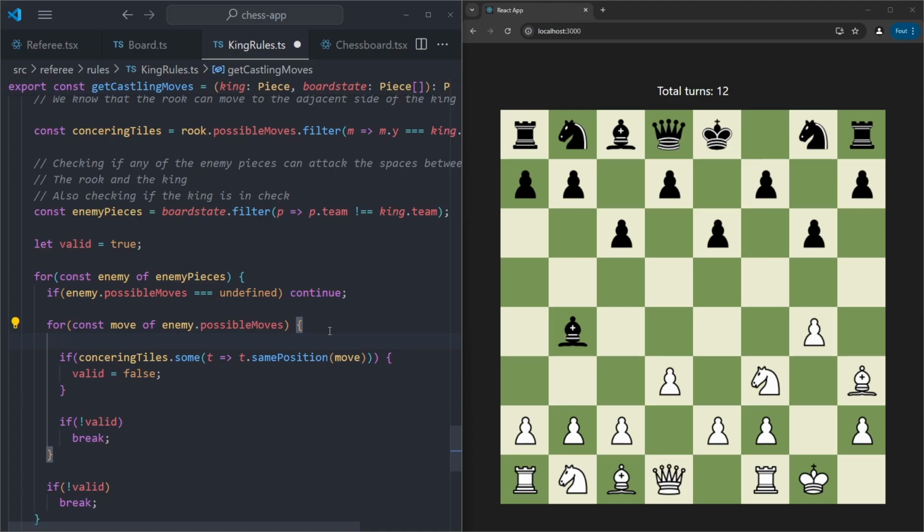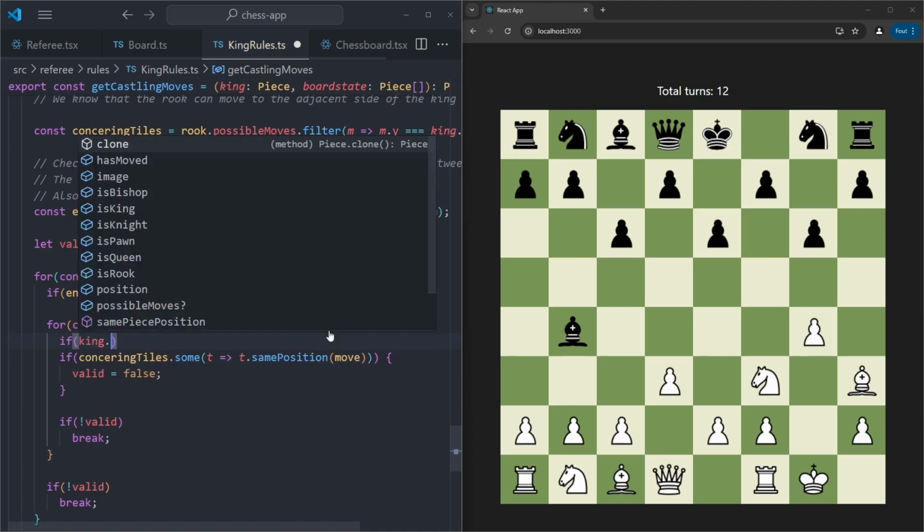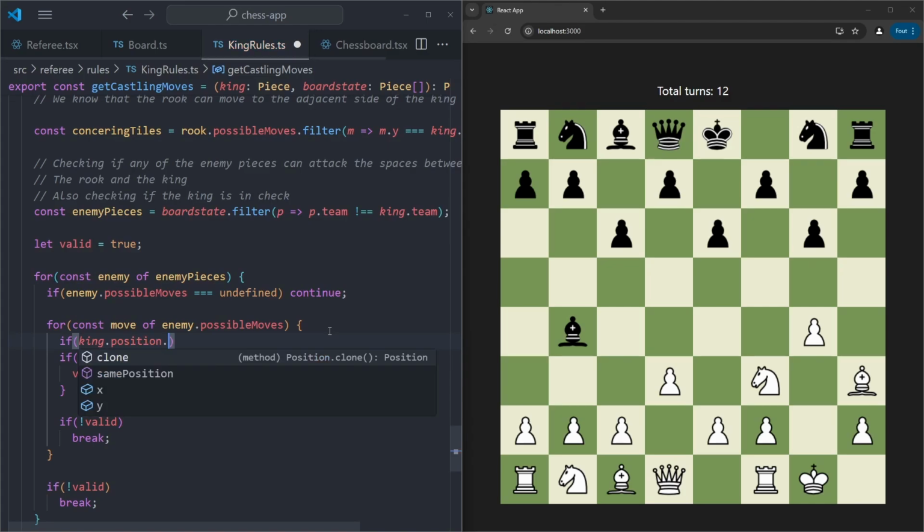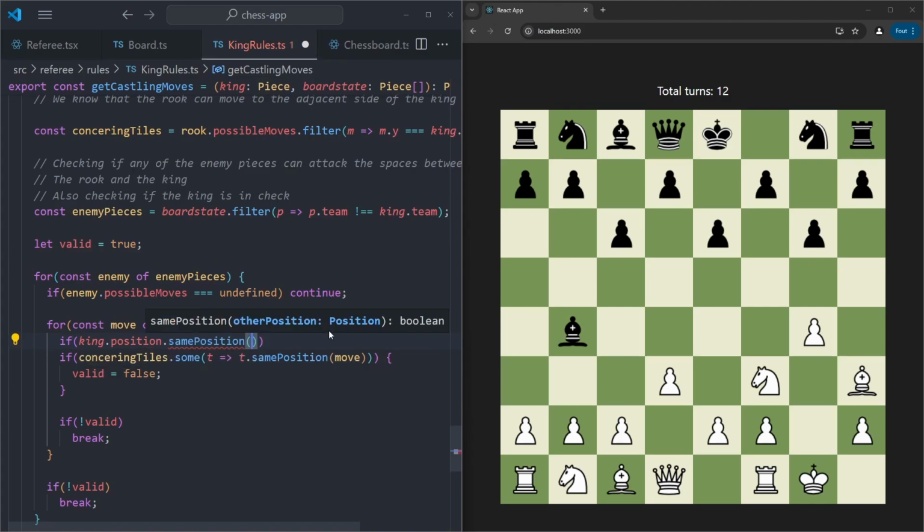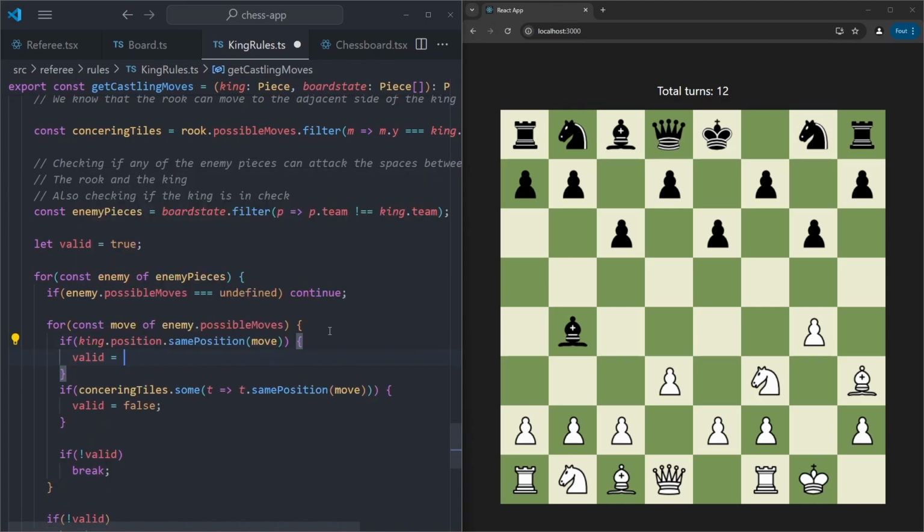Besides doing that, let's say if king dot position dot same position as move, and then valid is equal to false.